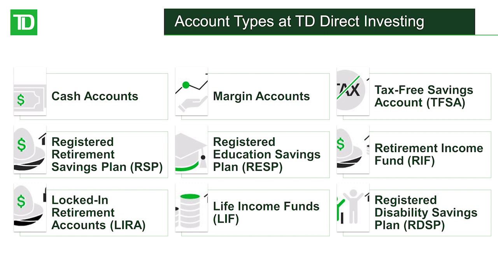So that would include cash accounts, margin accounts, which we'll go into a little bit of detail explaining what they are. As well, there are what we call retirement saving accounts. So that would include tax-free saving accounts, registered retirement plan, registered education saving plan, etc. So all of these account types are available to open at TD Direct Investing and also include, not from the actual slide, but we also have, for example, corporate accounts, joint accounts, trust accounts, that you can actually open at TD. So quite a long list of accounts for different investors and different profiles to consider. Well, exactly. Well, let's boil it down.